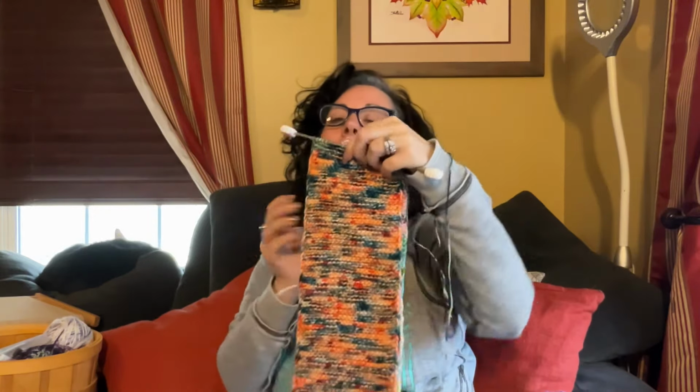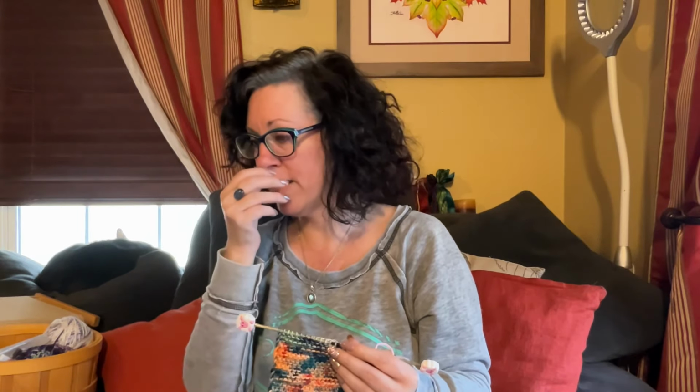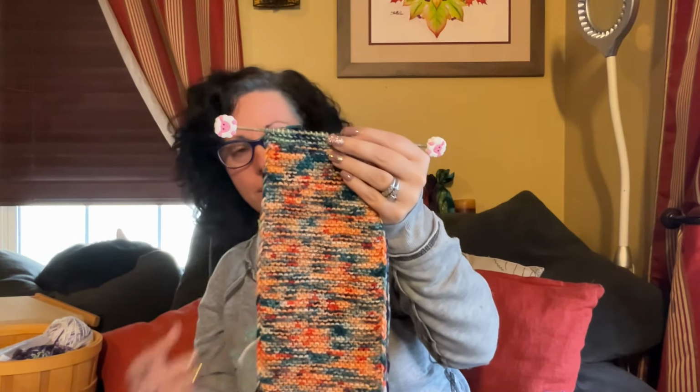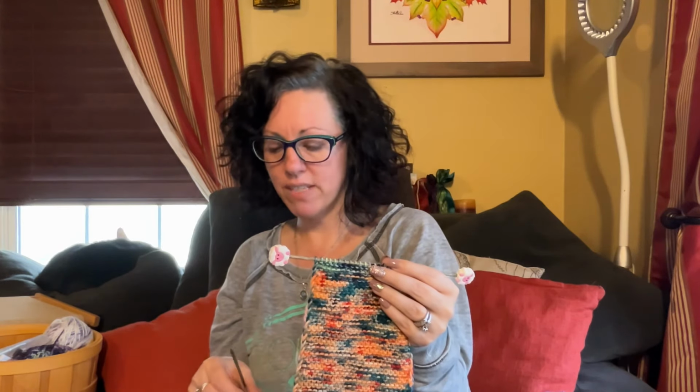It is so fun. This is gonna be my airplane project. And look at these little things. Are these not the cutest? These are little needle stoppers, which I usually don't even have because usually I'm working on circular needles. Well, I didn't want to do this on a circular needle because when I start connecting stuff, I don't need to. This is tiny enough that I don't need circular needles. And I also wasn't 100% positive about being able to take metal needles on the plane when I leave next week. So I just bought some of the LYKKE driftwood double-pointed needles.